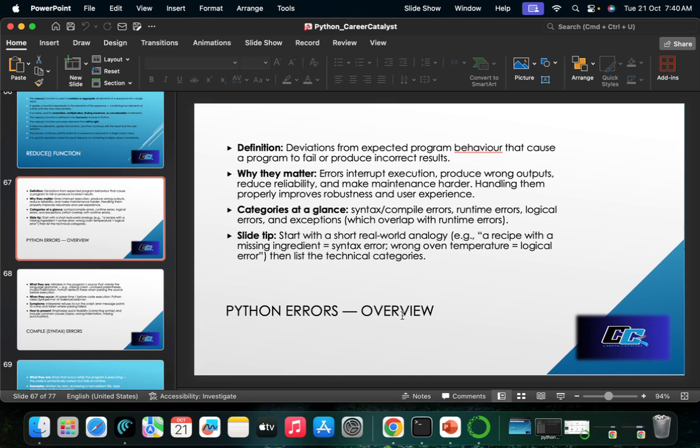So these mistakes made by computers are nothing but errors. For example, if you forget to write a full stop in a sentence, it is wrong. Similarly, in Python, if you don't include even a simple colon, it will show an error. These are some few errors.